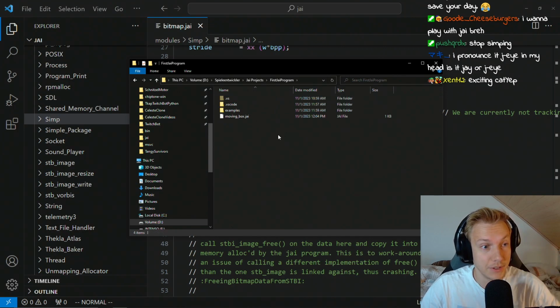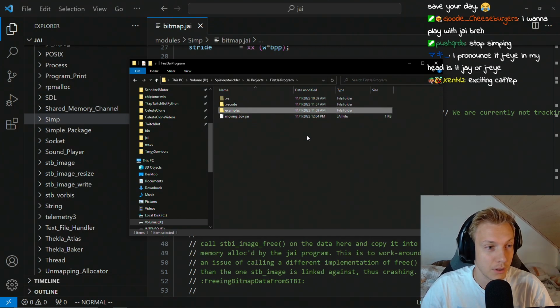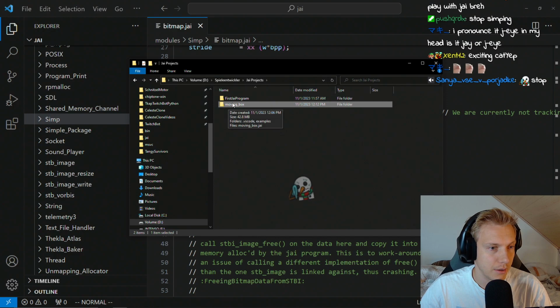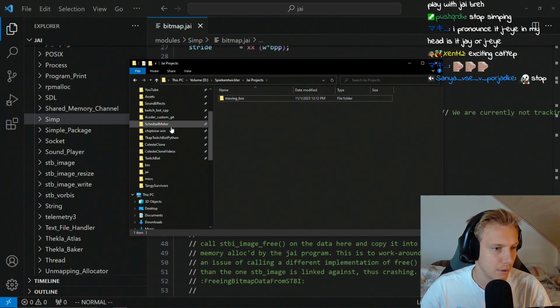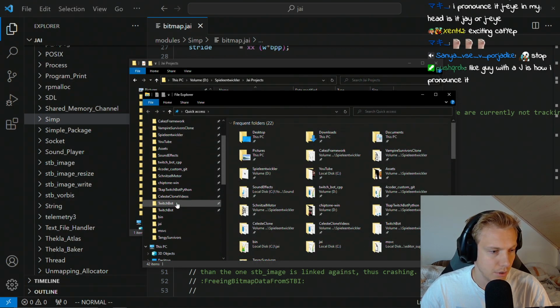Alright, so get rid of this first J program. Actually, I'm still going to put the examples in here. And then we get rid of that. And the last one is the OpenGL one.